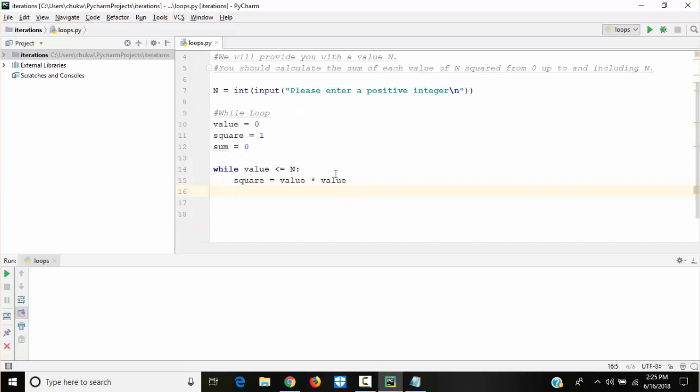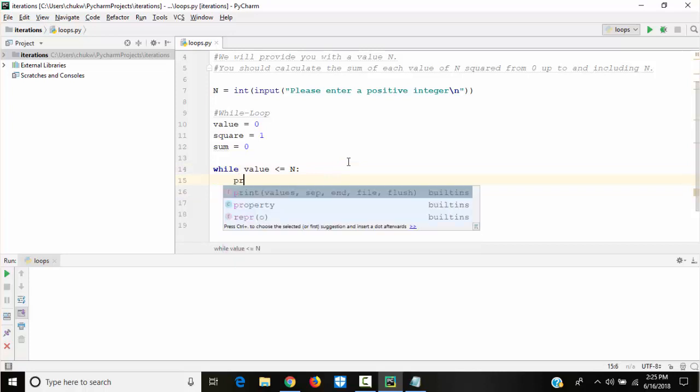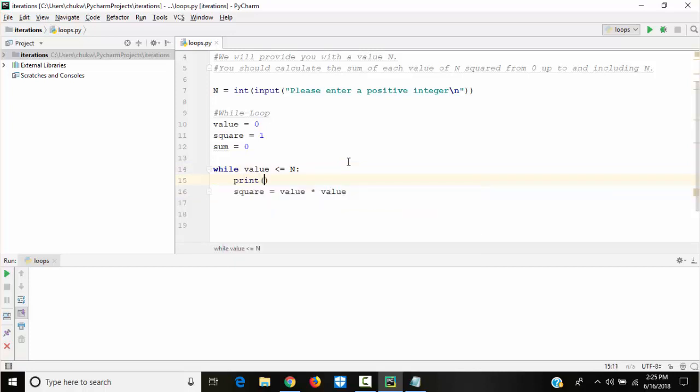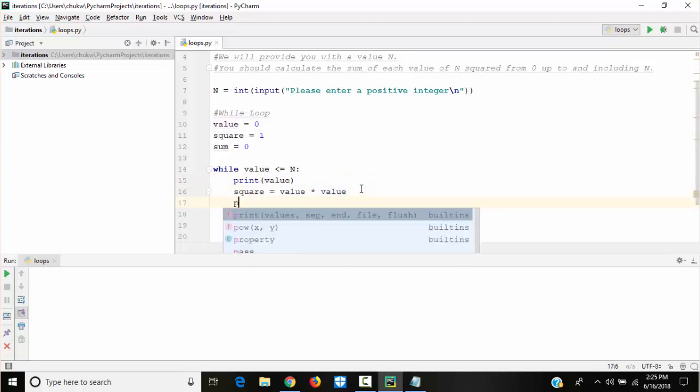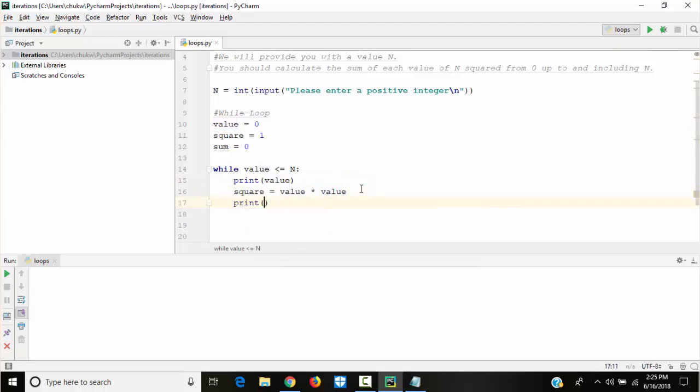Like, while value is less than or equal to n, you print value. Square is value times value. Print square. We can do this so you see it yourself.